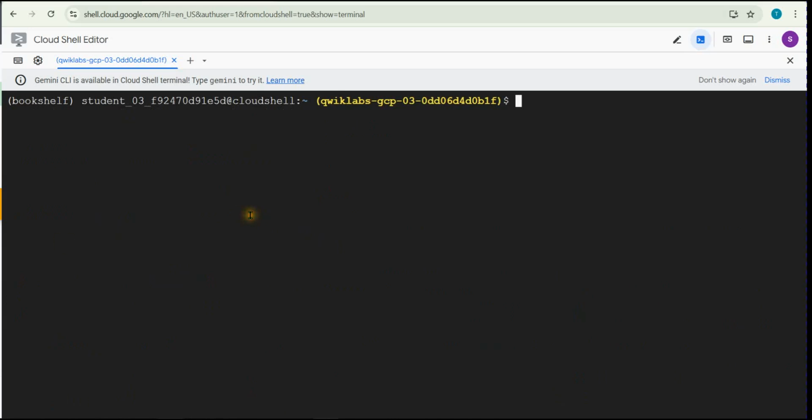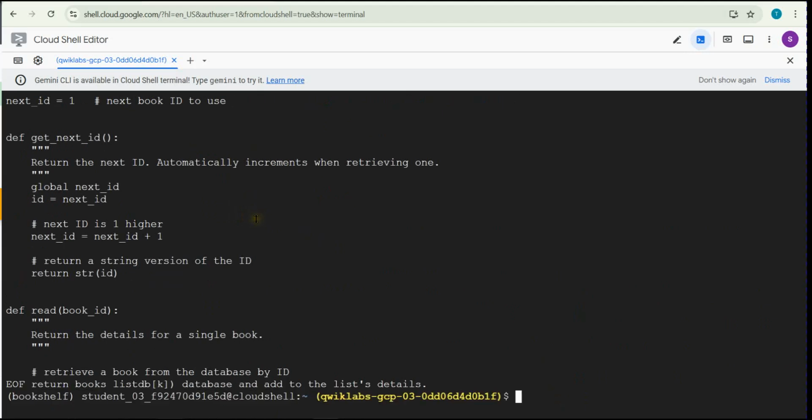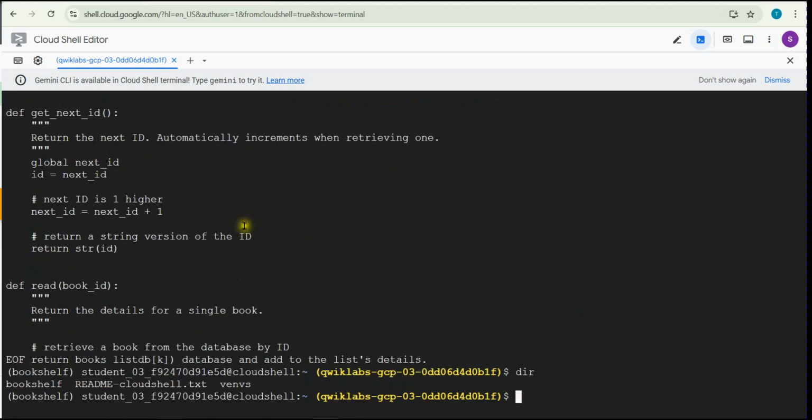Now we will create the book database implementation by using this cat command here. So let's see what's in the folder. I created it inside the bookshelf folder basically, but never mind, I will show it to you later on. So next we're going to create the HTML template files.